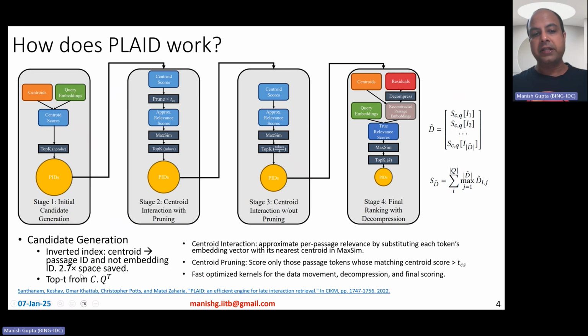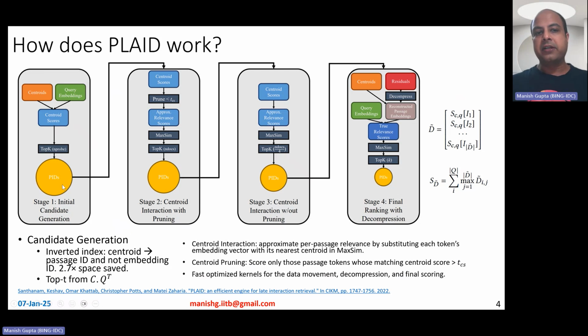So you use this inverted index. Essentially, you take the query tokens Q, right? Q represents the matrix of query token embeddings, and C is the matrix of centroids. So you compute the similarity between every centroid and every query token. And remember, this could be hundreds of thousands of centroids. So this is a matrix multiplication, and that's not really too large, hundreds of thousands of centroids expressed in, let's say, 768 or 128 dimensional space, as in ColBERT v2. And query embeddings, maybe 5 or 10 query embeddings, again expressed in 128 dimensional space, right? So you compute the similarity, and the similarity tells you the nearest top k centroids.